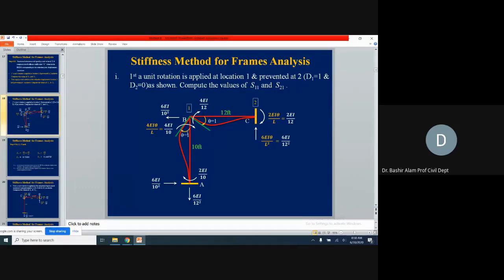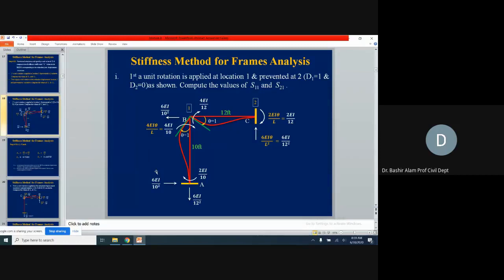Coming to the vertical member. Because of this rotation at B, for the vertical member at the near end we have 4EI theta over L, so it becomes 4EI over 10, where 10 is the length of the member. At the far end it is 2EI over 10. Now it is causing again a clockwise movement. The unbalanced moment is clockwise, so the balancing moment should be counterclockwise and it should be 6EI over L square. So here you see 6EI over 10 square, and at the bottom you see their directions also.